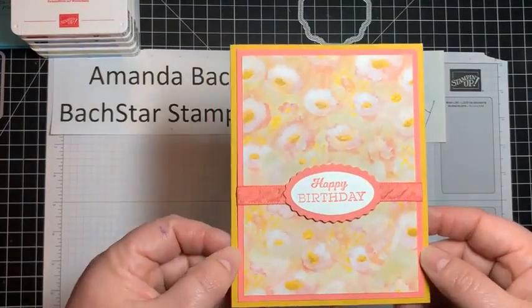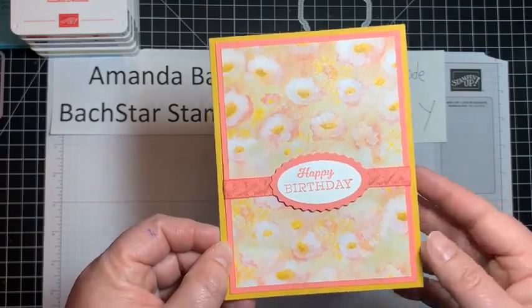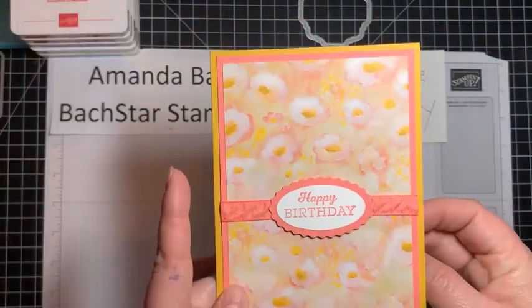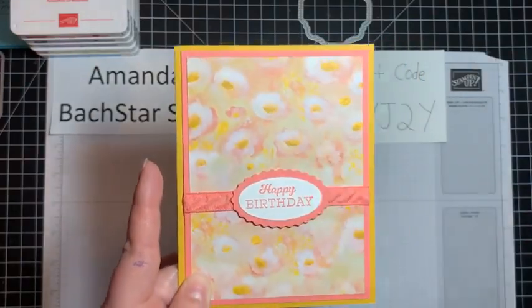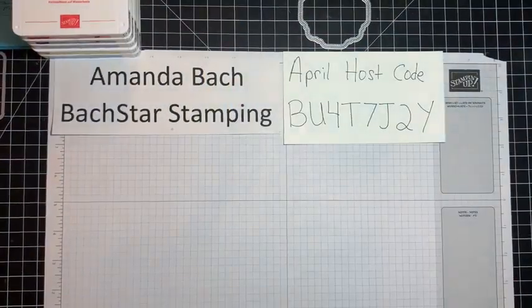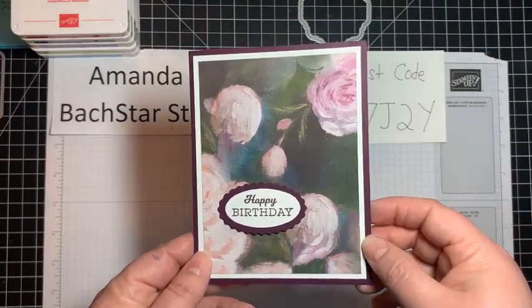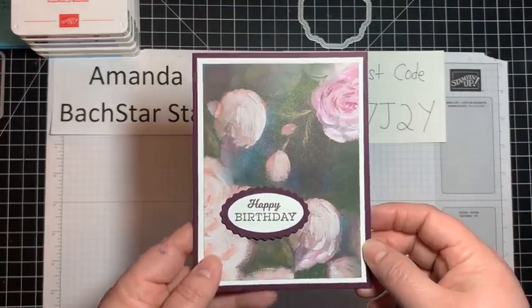And then I did one with the Flirty Flamingo as well, and the Crushed Curry one. But I did the same thing, just trying to use up some of my paper. Because I have way too much, sorry. And then one more with that paper. Oh, love this paper. Wish I could paint. I cannot paint.